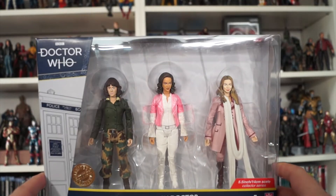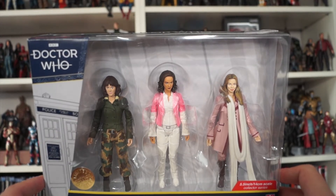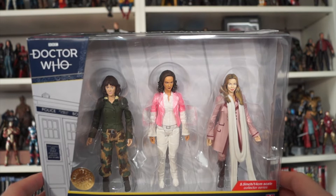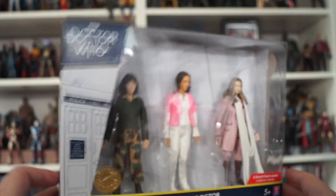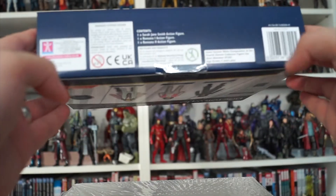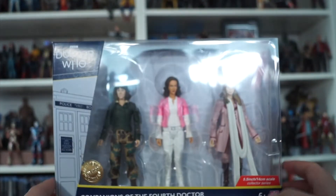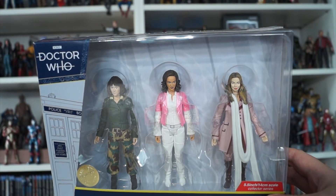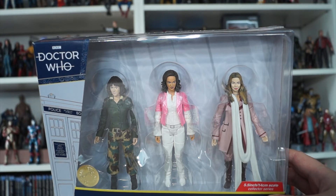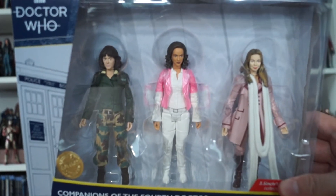They still hadn't got any of the Romanas and Sarah Jane sets in — fair enough. But then my spider senses tingled and I'm like, just check. So I get on my knees because it's like the second shelf off the floor, just to rifle through them to see if I can spot those words on the side of a box. I don't have to look very far because on top of the others was a box, and I caught sight of that little word — Romana 2. Boom! Pulled it out. This was the only Fourth Doctor figure set in my local B&M Bargains, and I'm delighted I got it because this was the only other big release from this new wave of B&M stuff that I really wanted.